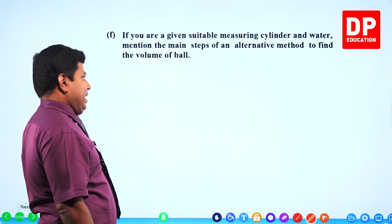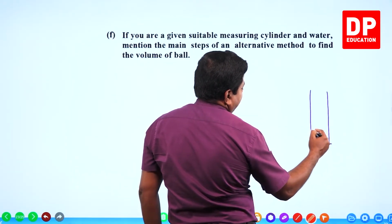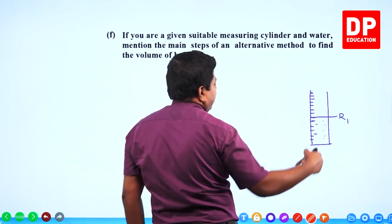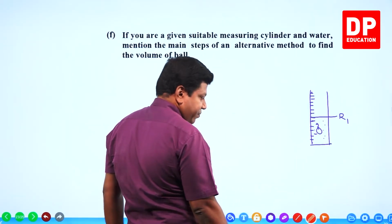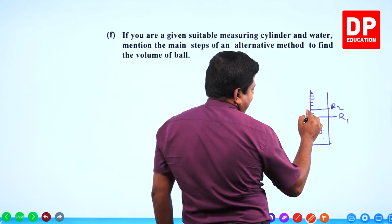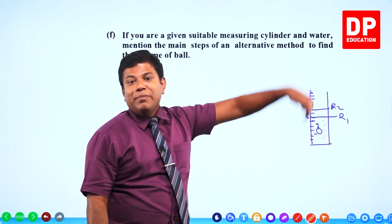If you are given a suitable measuring cylinder and water, mention the main steps of an alternative method to find the volume of the ball. What's the meaning of measuring cylinder? You will have a cylinder with uniform cross section and you will have a scale here, centimeters, right? So what we will do, we will first fill the water to a certain level and get the reading number 1. Then you drop the metal ball inside with the hook itself. When the metal ball is immersed into the water, the same volume of water has to be displaced, which means the water level will go up. Let's say it goes up here, reading number 2. The change in the reading is because of the displaced water. So if you can find that volume change, that is going to be the same volume as this metal ball that we have immersed into the water.